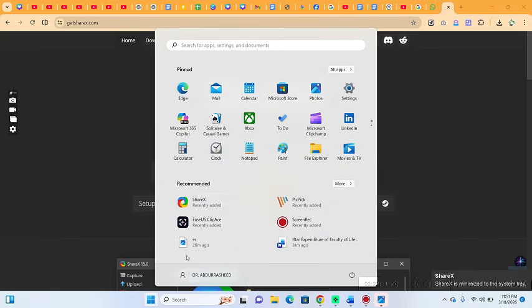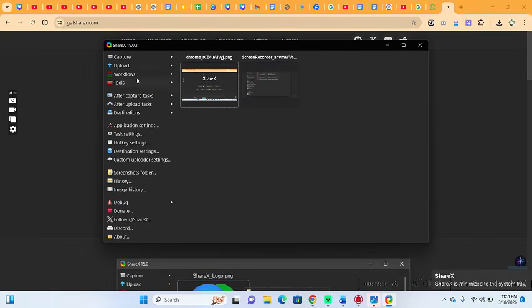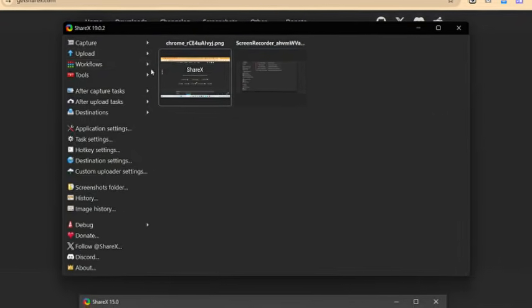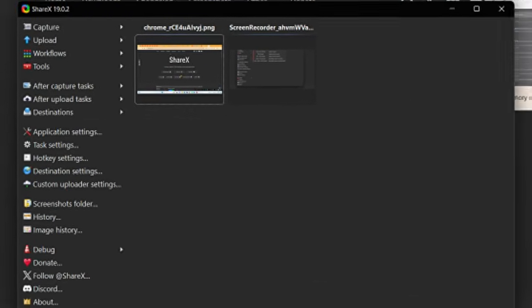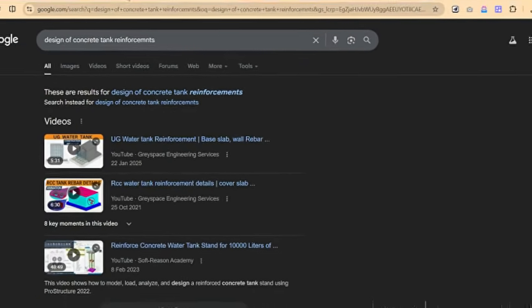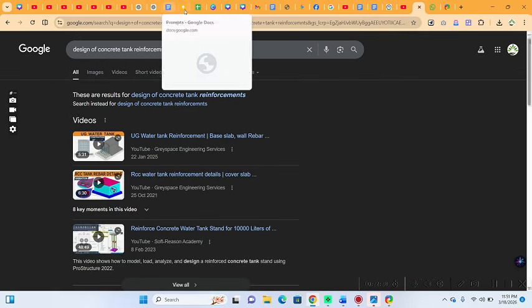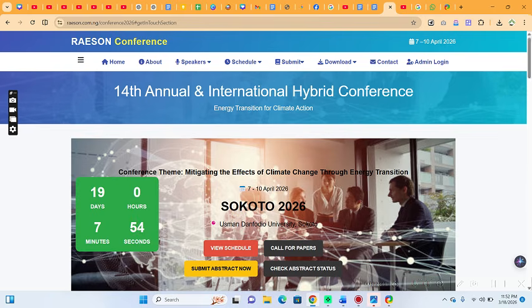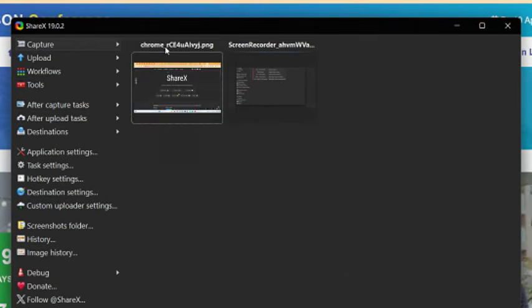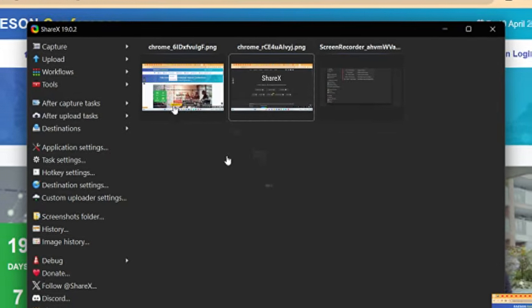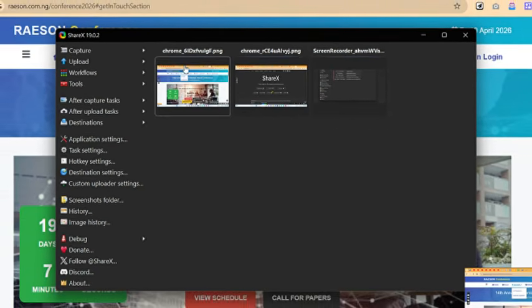Right, so you can see you can just easily capture by just coming in here. You can click on this and you can open ShareX. You can define how you want. Let's say capture, and I want to capture the entire screen. So all I need is to go to where I want to capture. For example, in here, let's say I want to capture a section of this. So let's say I want to capture the whole of this screen. So I can just come over here and then click on capture, and then full screen. See, I have just captured the entire screen.